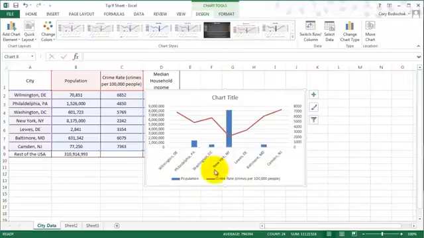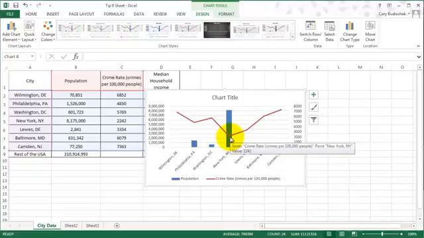So now we see the population and we see the crime rate. And this is sort of going to bring us to our second one. What a secondary axis is: the population is on this side, so the blue bar is measured on this side, and the red is measured on this side. So we sort of see what's going on with this. And actually a pattern emerges. With Wilmington and with Camden, there's very high crime rates. And with New York, which has a big population, there's very low crime rates. So this shows a little bit of that trend.